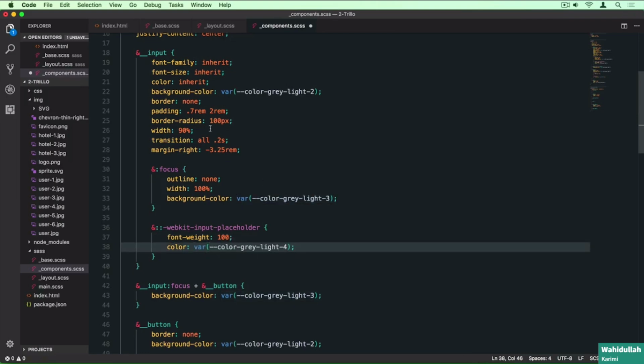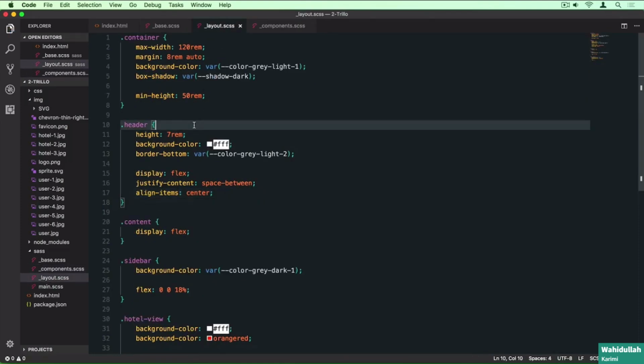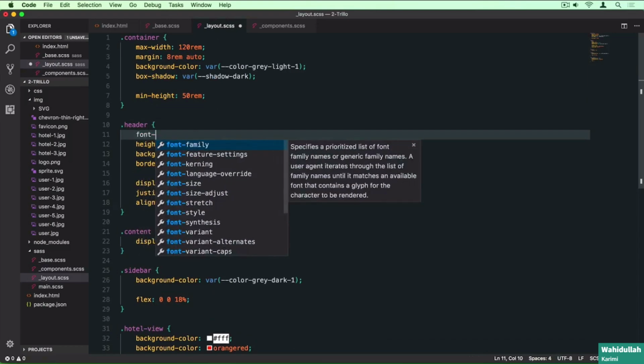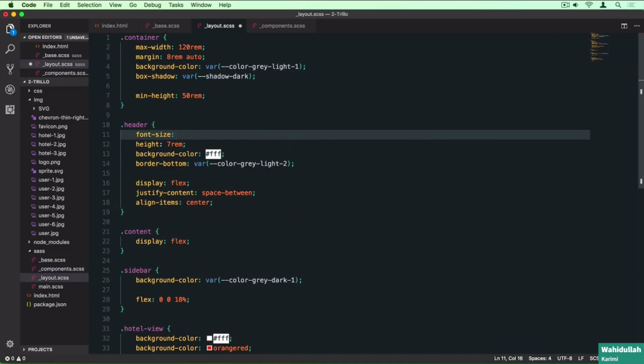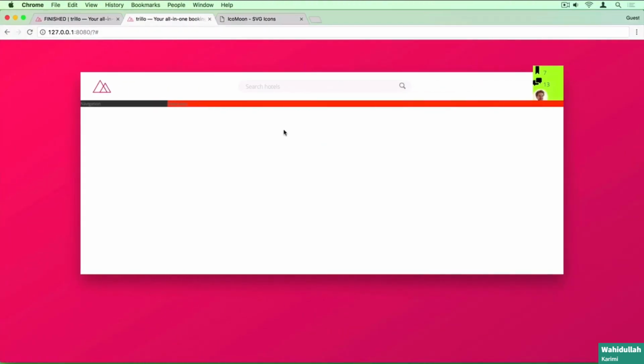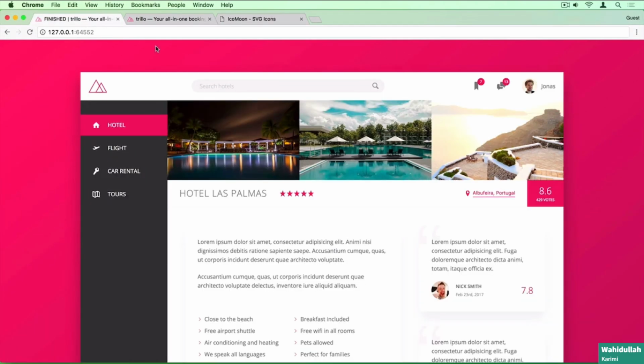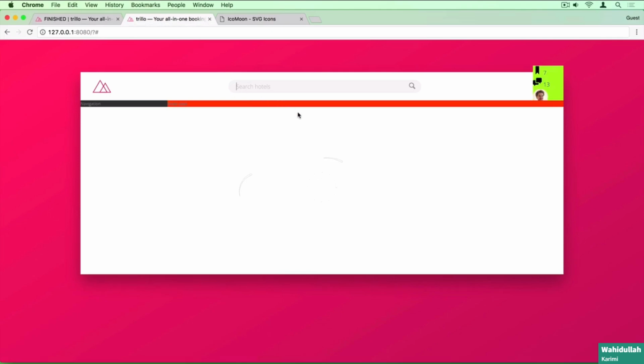Okay, and now just remember that we put the font size here to inherit. And so it inherits the global font size, which is 10 pixels, remember, so 1 rem. But that's quite small actually. And so let's set a default font size on the header. So let's go to the header and set a font size here, and then it will inherit the font size from this parent component. So let's set it to 14 pixels, so 1.4 rem. And then check it out again. And yeah, that's much better. Now that looks a lot like our original, right? So this one here.